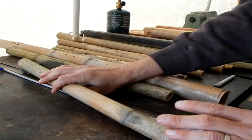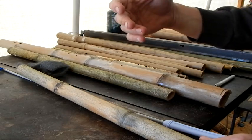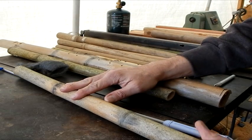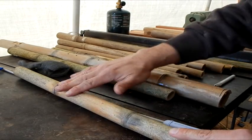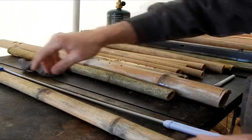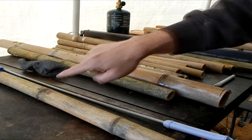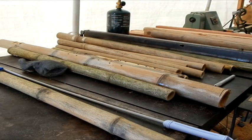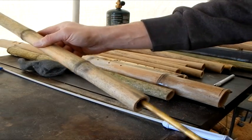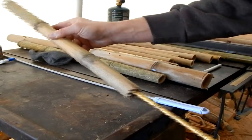Before you put any level of heat on it, or put it in the oven, which we're going to talk about in a moment, before you put any kind of heat on this, you want to make sure that you have open chambers. You don't want to knock it all the way through, and like we've talked about before, I like to use aluminum arrow shafts. So I have an arrow shaft here, and before I use this, we're going to knock one of these nodes out.